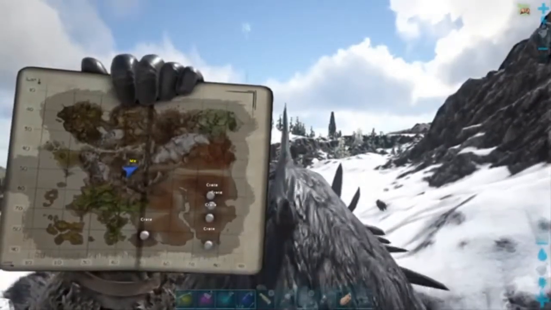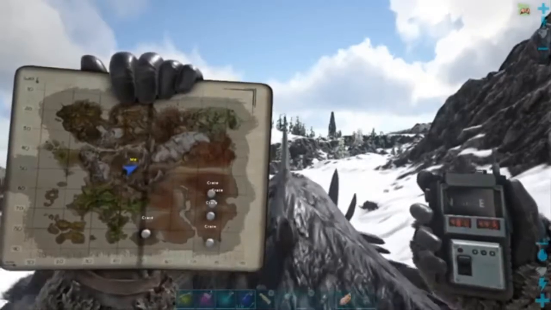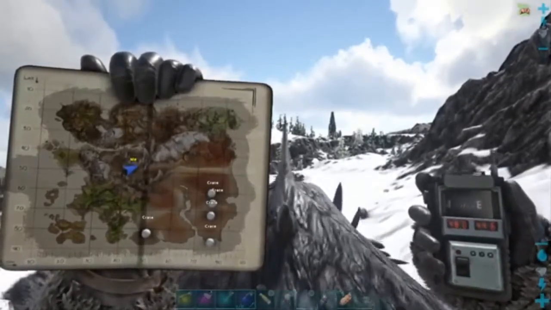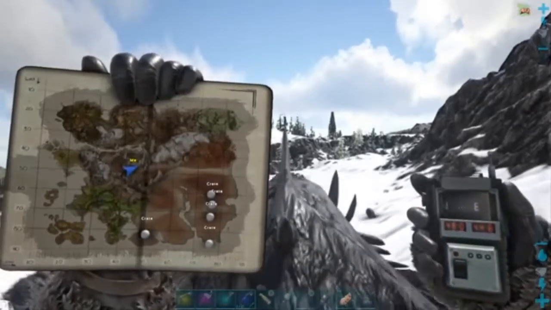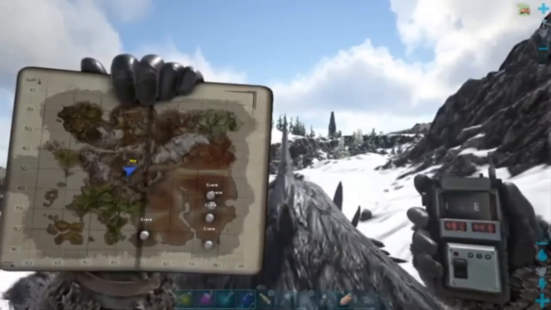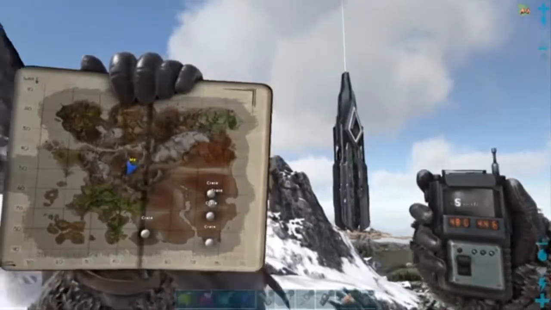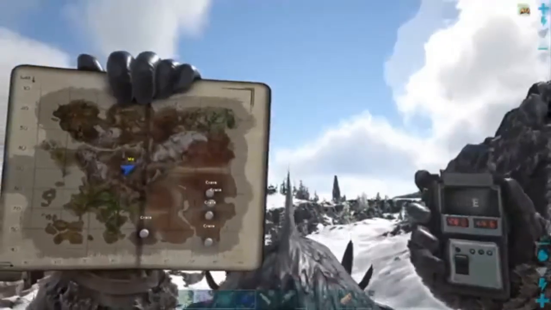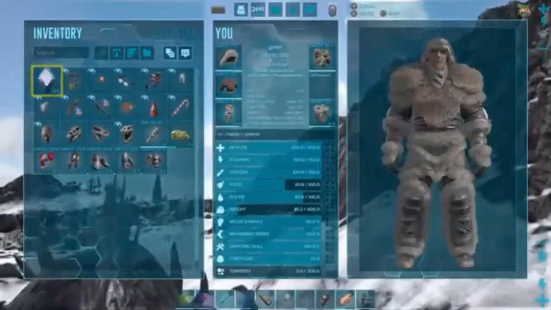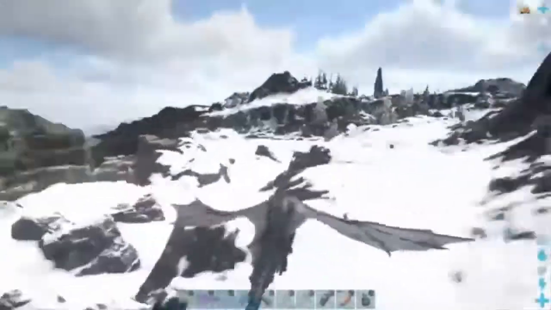Okay, this is the center part of the map, one of the edges of the mountain. The coordinates are 48, 44.6, more or less. I'm near the green obelisk, and they only spawn here now. Before, they spawned on the other mountain. In this case, we are on the murder snow.